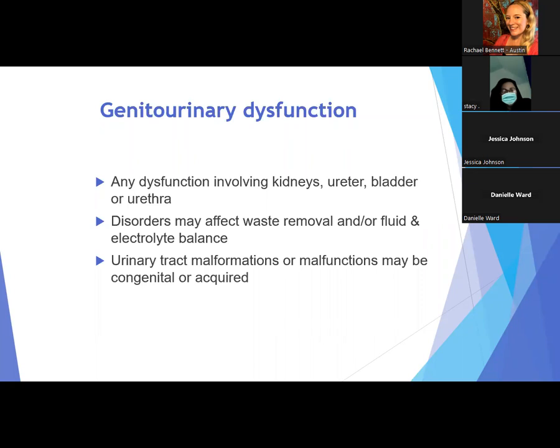All right. So when we're talking about factors in our GU dysfunction, a lot of the things that we have talked about fit into the same category, right? Our physiologic, our anatomical parts are smaller, much like we talked about with our airway. So when we have things that block that urinary pathway, it can come to a point where it causes an infection from that blockage. We've also talked about how conditions can be congenital, meaning that we are born with it, or acquired. So we'll talk about some examples for both of those.